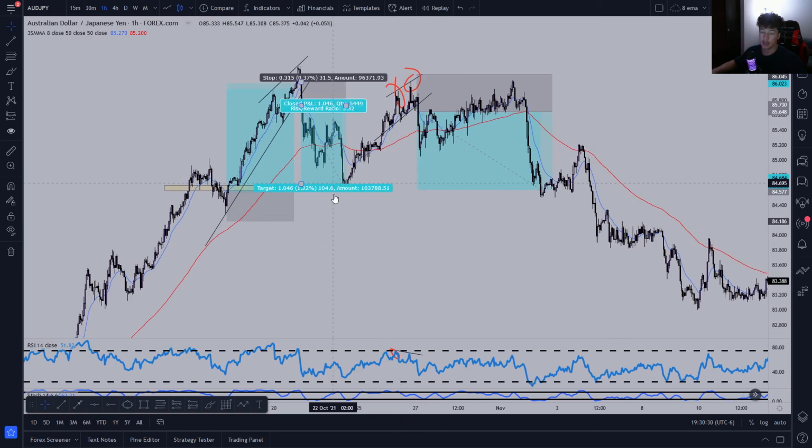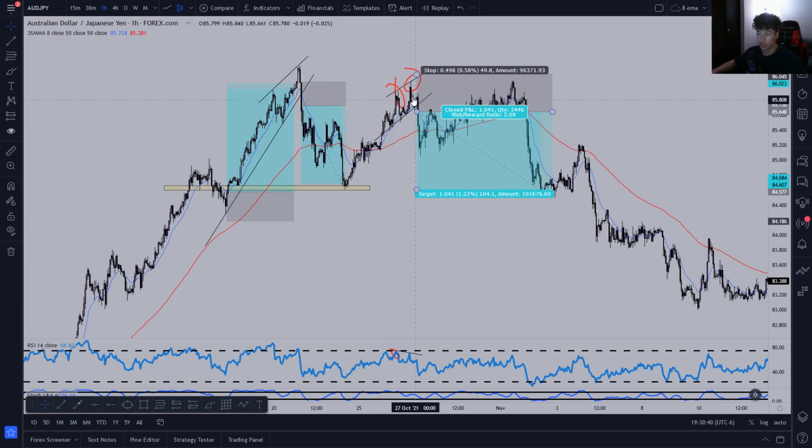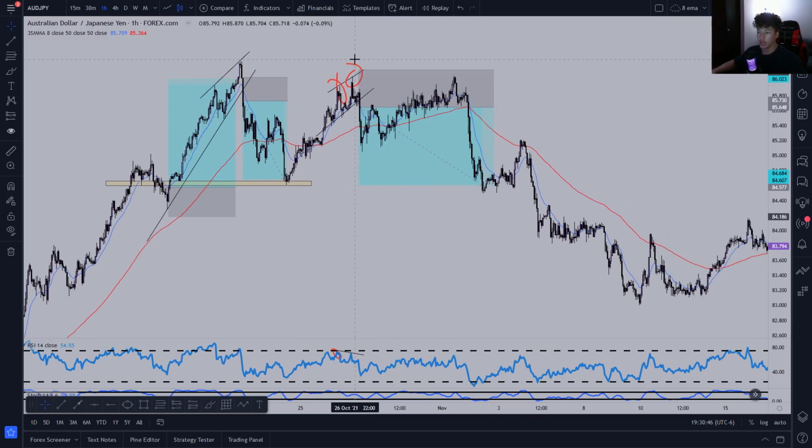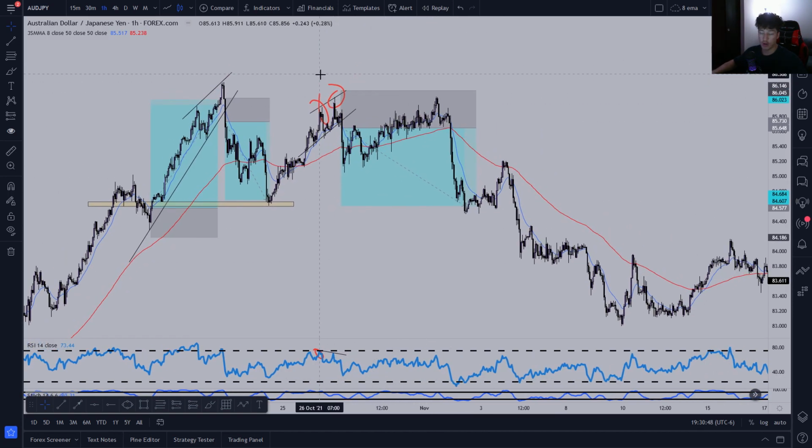What did I sell to? My next structural point. Why? Because I had RSI divergence showing me that market structure was weakening. Now what happened here? We were forming higher highs, higher lows on this trend line. I saw signs of weakness, and what did price do? It broke my trend line and started to sell just a little bit. I set my stops above whatever structural level, however you like to do it.